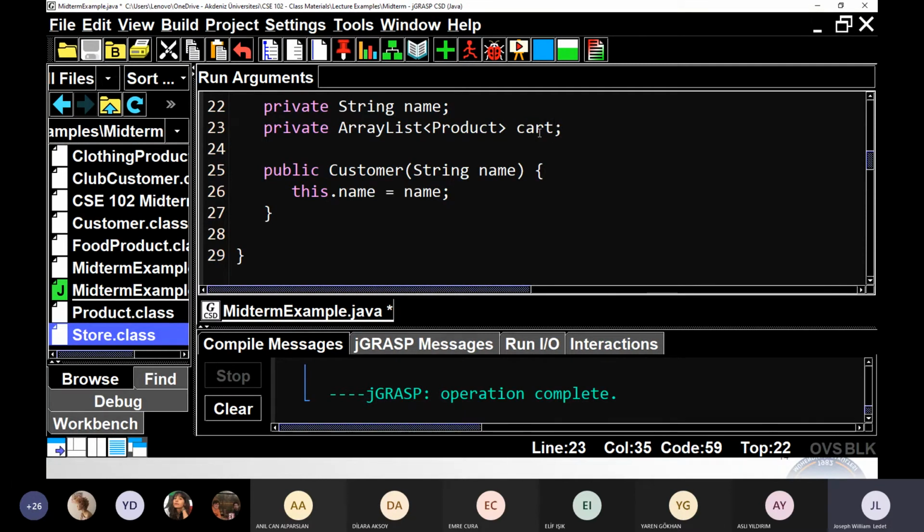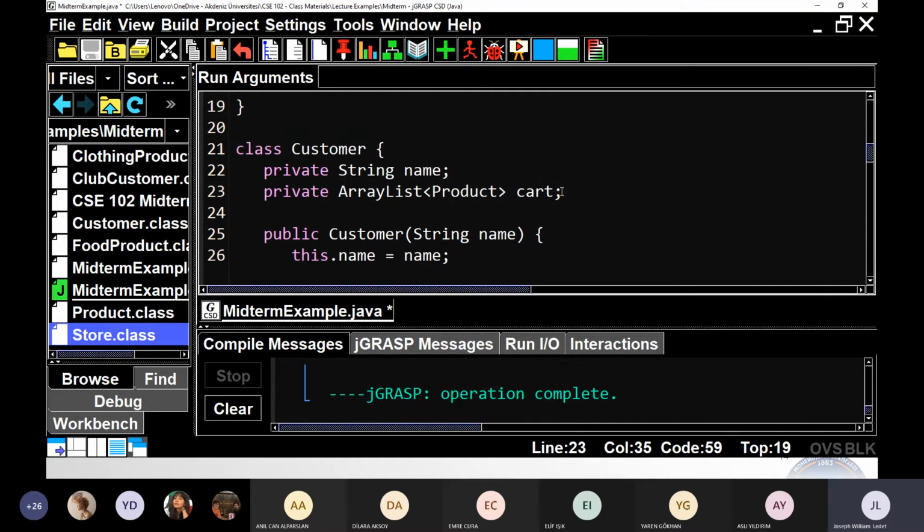A customer buys products. Sure, they put it in their cart. All right. This is the list of all the products that the customer is going to buy. Sure.